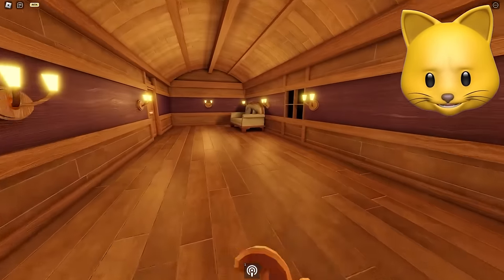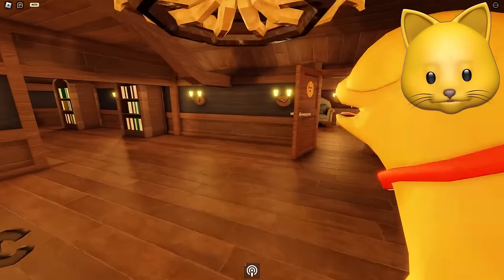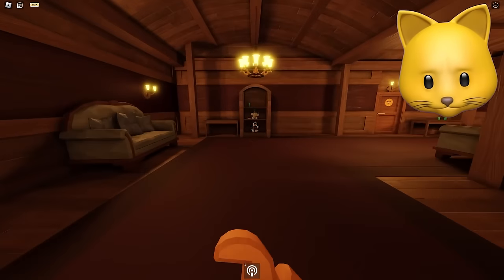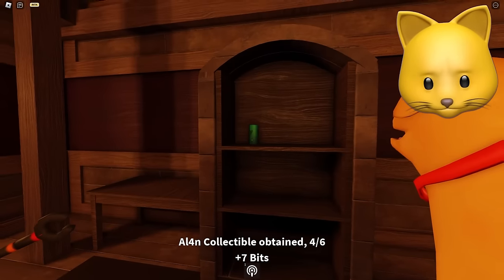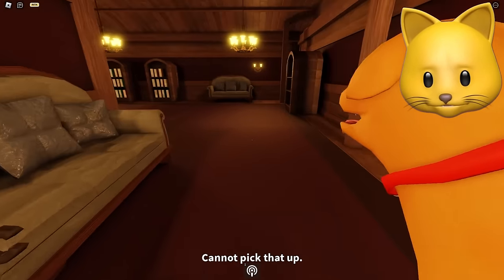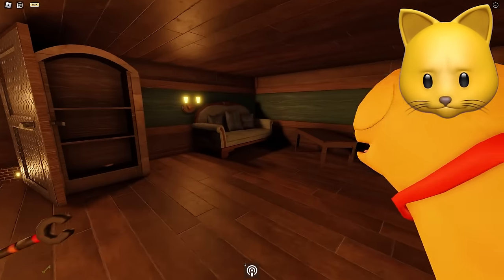Okay, so not only are there different entities, there are different challenges in the rooms. All right, we're already room 11. Oh geez, I thought there was something in this bookshelf here. Well, there are. Oh yeah, look at that. I got 4 out of 6, baby. Let's go. I really think I want a flashlight because there's so many batteries. Oh, I got a key. All right. What are we unlocking?